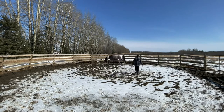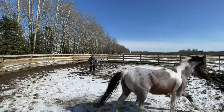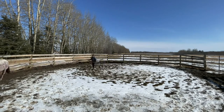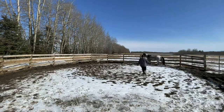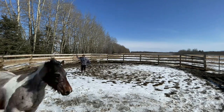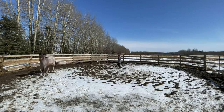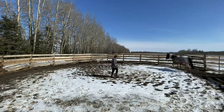But in the beginning, I had to really push him hard just to get a couple of strides of a lope. And I'm sure part of it had to do with his lack of stamina, but a big part of it was just his personality. He's got a very dominant personality. We've had to deal with a lot of ear pinning, bucking, squealing, trying to change directions when he was not asked to change directions. He's just had to learn to give up control and submit to the training process and allow me to be his leader. So that has been challenging, but we have made a lot of progress.